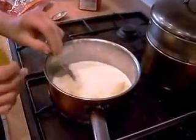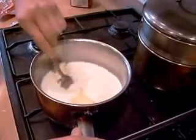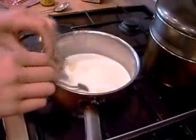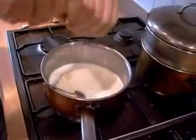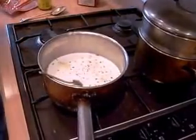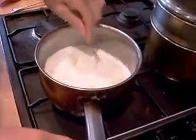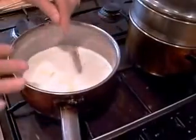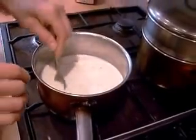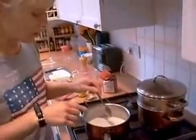Put the mustard in and stir it down. We're going to put some pepper in as well — a good portion of black pepper because we like the black pepper. These grinders are better because when you grind it you get more coming out. Then just stir this down, wind it up a little bit on a medium heat and let it melt down. When the cheese has started melting I'm going to whip it up with a fork. You're talking about maybe 10 minutes to get it how you want it. You can leave it bubbling while the cauliflower is steaming — they're both cooking together.